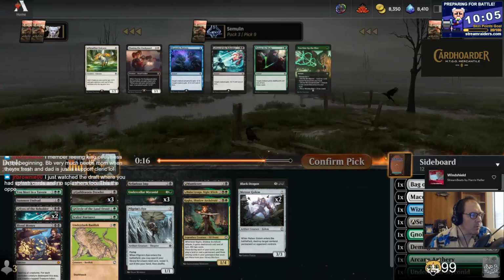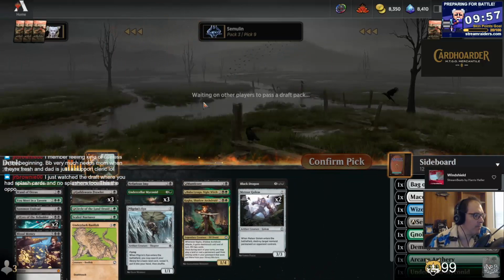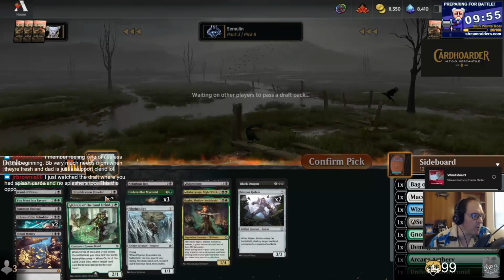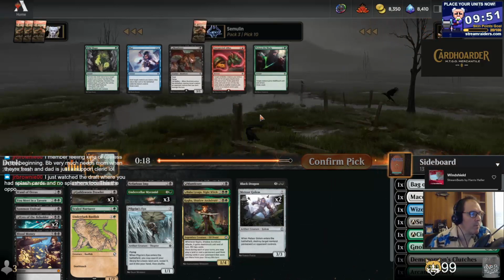Ooh, but we gotta line up the shot. I need to find room for that too. My goodness. This deck is too good. It's a problem. That probably means the Circle of the Land Druid is just out at this point. I'm not hurting for two drops.